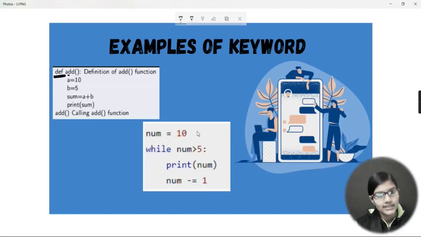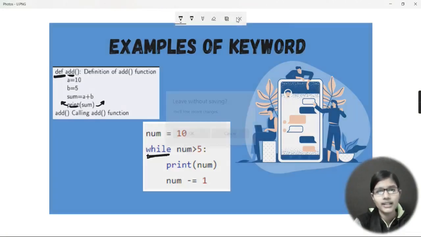And what I have done here is that I have used add. Print is a keyword because it is a reserved word, and we use print for printing anything, like you have already seen in the examples which we were discussing. We are writing print, and in that brackets we are writing the statements which we want to print. So it is used to give the output. After that, here while is the condition, and it is the keyword. Clear? Now let me close it.